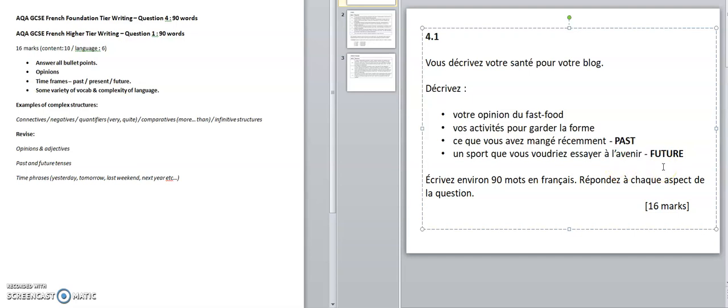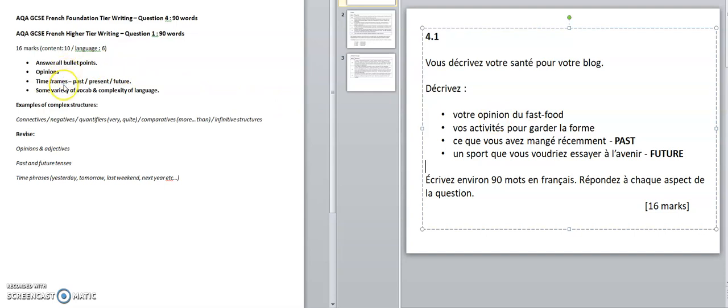And let us just realise how important it is then to do these things, because we've got 16 marks, 10 for content and 6 for the language you use. And these are the 4 things you really need to try and include and do when you write any 90-word question, because the layout is always the same. There's 4 bullet points and you need to answer them all. You must include opinions. Now, this question asks for your opinion, but some of them might not, or it might be a little bit more subtle. So do make sure you put plenty of opinions in your work, and I'll show you on the mark scheme why.